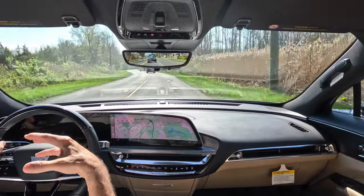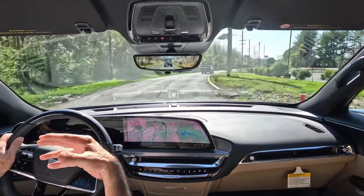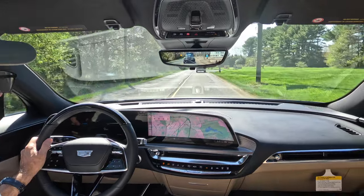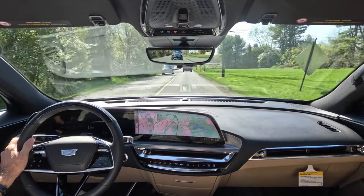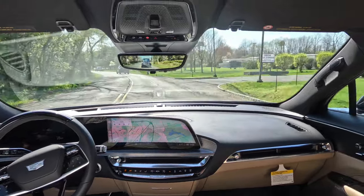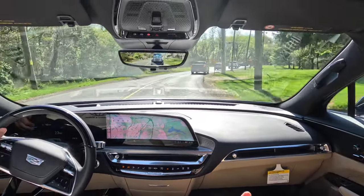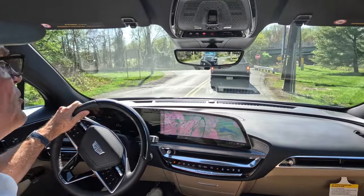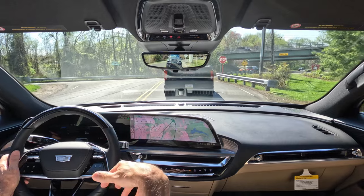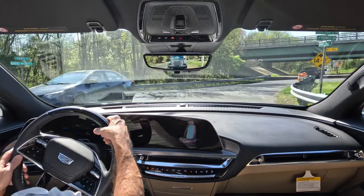I really like the quietness quite a bit. In a Caddy, I expect a level of luxury and refinement, and I'm certainly getting that from this Lyric. The attention to detail — Napa leather, garnet leather with garnet piping on the seats, open pour wood, aluminum trim on speaker covers, 19-speaker AKG sound system, massage seats for front passengers — makes it so much better to be in. The seats are very comfortable, not too poofy but feels good. On a long trip you can just turn on the massage seats and on they come — a nice lumbar massage.